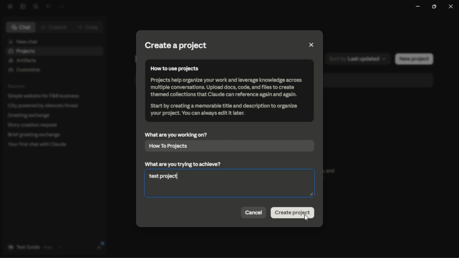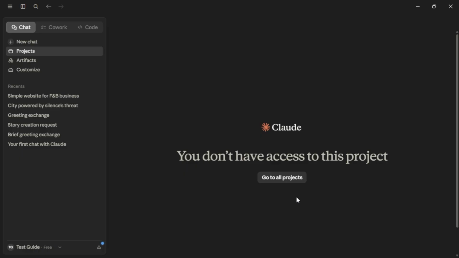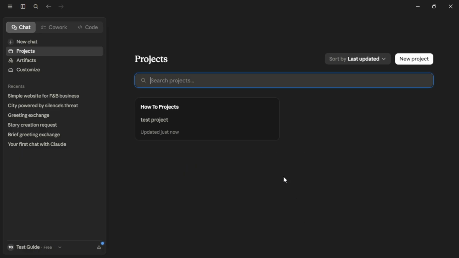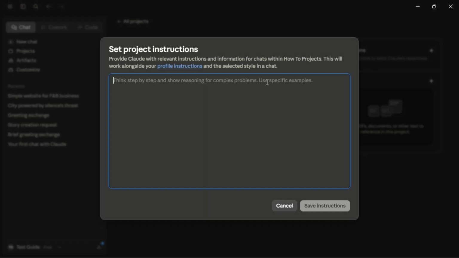Step 2. Add your long-term workspace style instructions. The second step is to write out your main rules so the helper knows exactly how to act and talk inside this new room. Look on the right-hand panel of your screen layout, click on the line that says Set Project Instructions, and type your personal guidelines directly into the big empty text area.